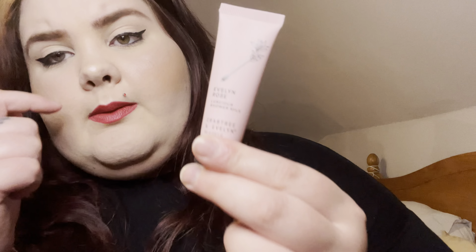Next up is the Crabtree & Evelyn Rose Luscious Shower Milk, and this is a deluxe sample size — 15ml — and it retails for £9.16, which is such a specific price. It's got one of those seals over it. Oh, that smells really good — it's like a milk, sort of lotion consistency. I would have hoped it would be a bit bigger for a shower milk, but it smells amazing. I've never tried anything from Crabtree & Evelyn, so I'm really glad I've got that.